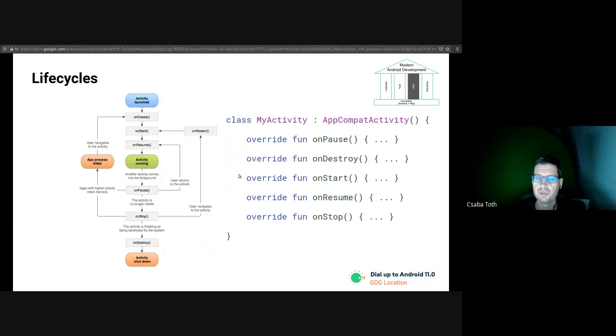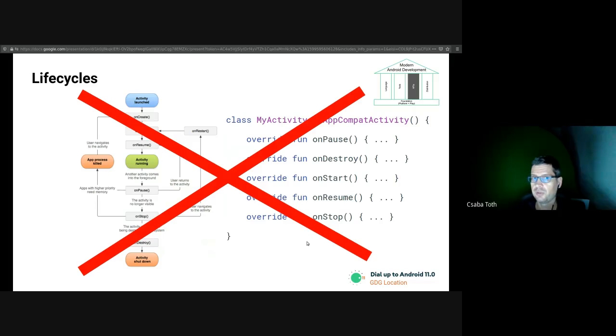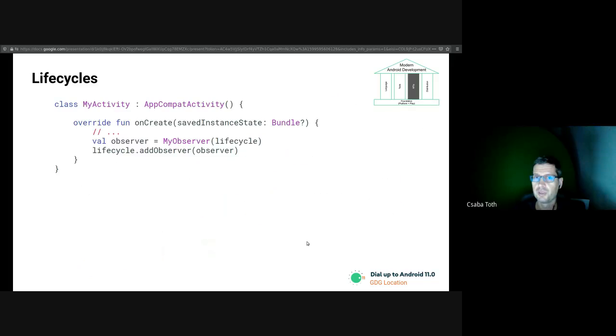For example, back in the past, you had the AppCompatActivity, and you had to override these functions, which were called. Now, this is not the case anymore with Jetpack. What you have is so-called lifecycle owners.